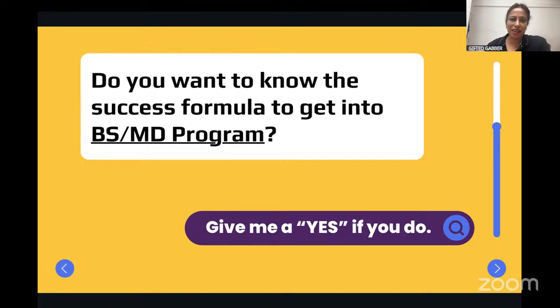And most times we see parents procrastinating or having a lot of doubts in their mind, which in turn affects students, right? And we can only help you when you give us an opportunity to transform your child, right? So that's the way it is. We have the formula which has worked, and we keep tweaking that, and we have the complete method to take your child to the BSMD program.